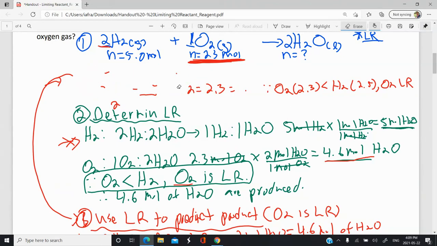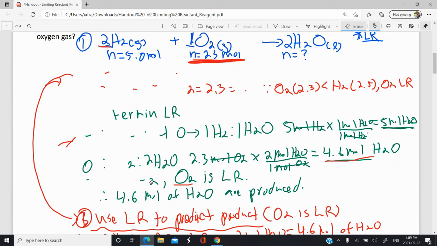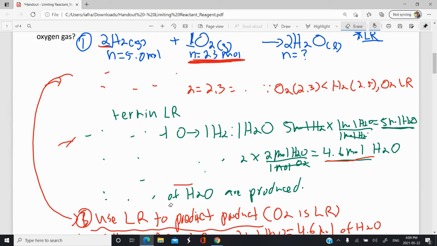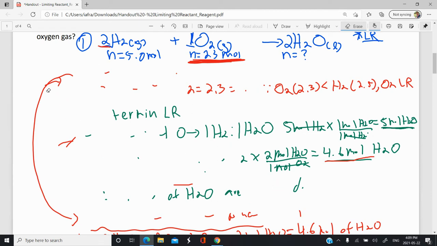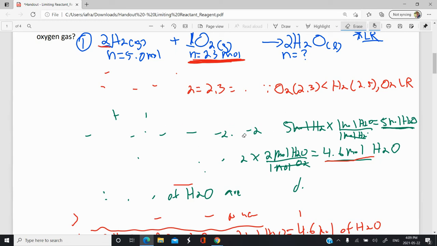So we want to find the limiting reactant, and we're going to use our new method, method 3. Whatever method you're comfortable using, you can go ahead and use that method. It really does depend on what the objective of the question is. Method 3 is going to be particularly useful when we're trying to find how much leftover there is at the end.